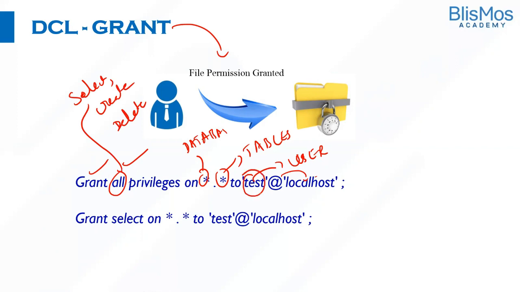So this particular user, after running this command, would have all the privileges. As we already discussed, it is not necessary that all the users should have all the permissions. So for this particular test user, we can restrict it and only grant select on all the databases, all the tables. This is how you use the grant.